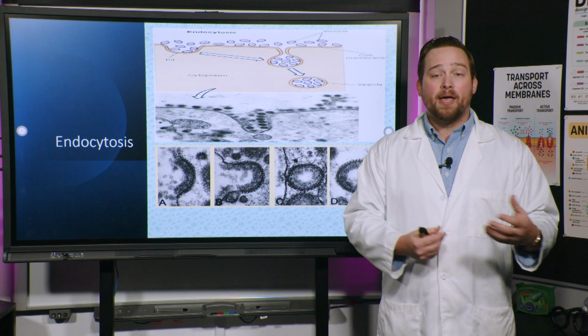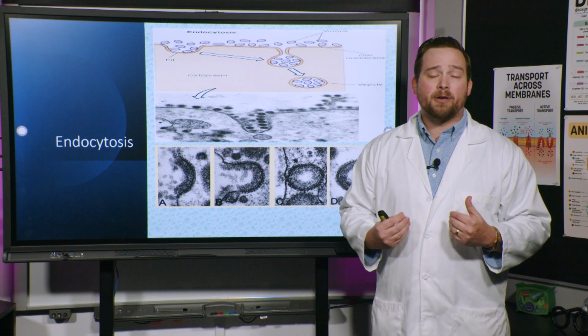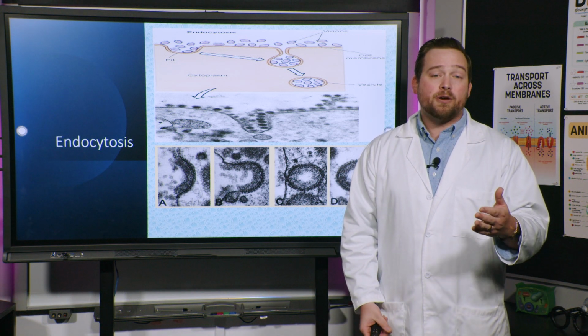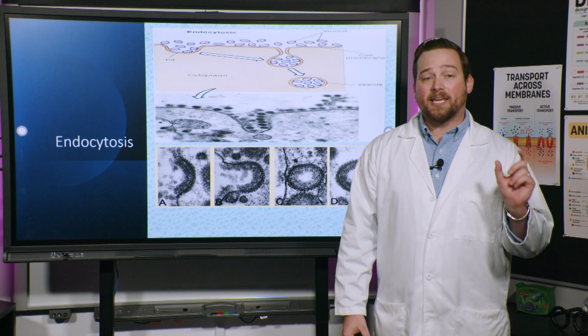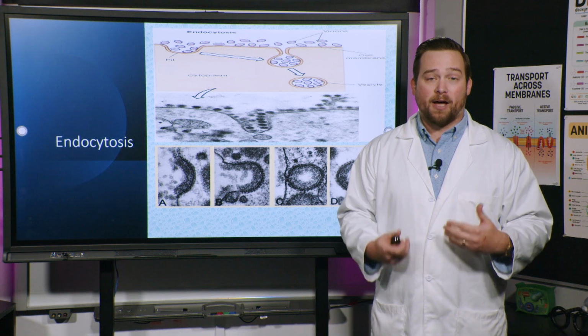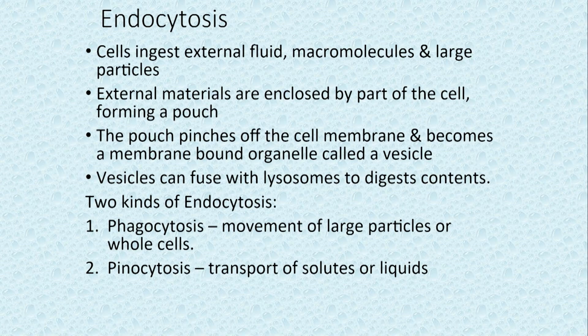They might be food, they might be some sort of water or sugar. And so we're going to bring them into the cell so that the cell can use them. So this is called endocytosis, and to me, the first part of that word sounds like indoors, right? So this is how we bring something into the cell. This is going to be the opposite from the other one that we'll talk about in just a little bit. So let's look into some more detail on endocytosis.